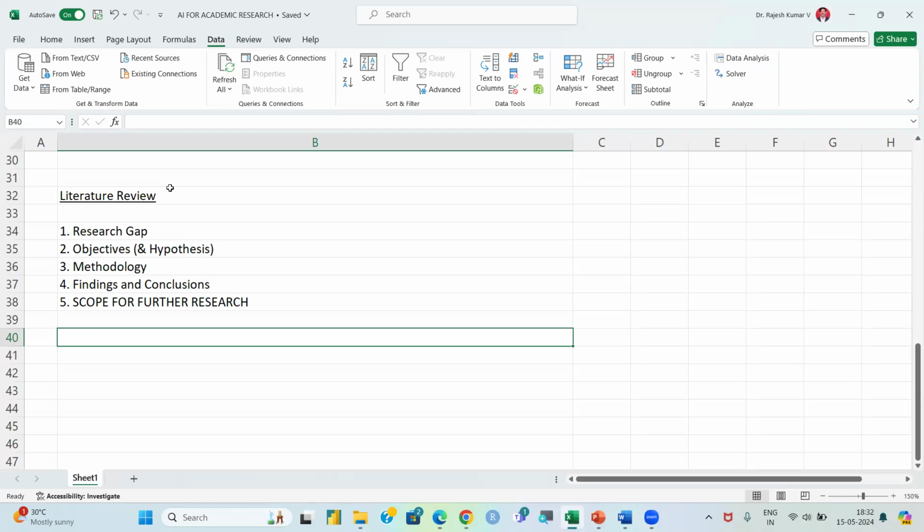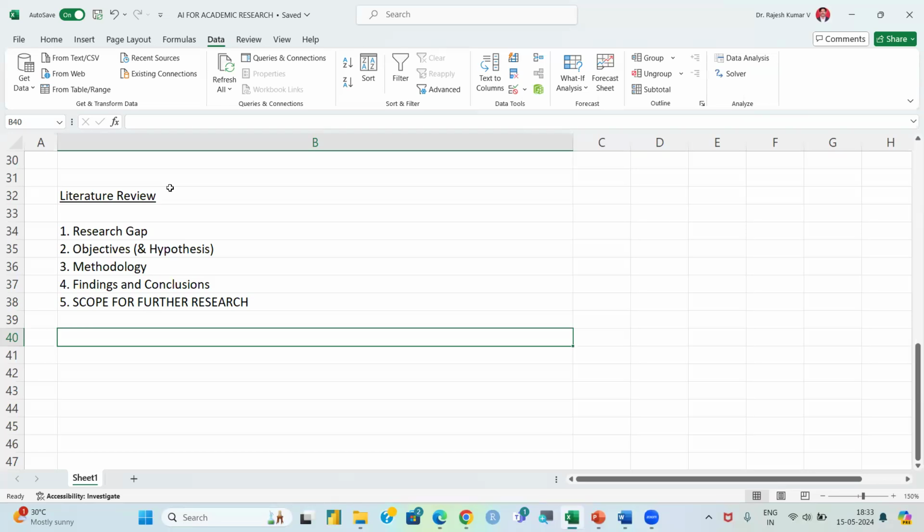And mind you, why are we doing a literature review? For identifying the research gap. So now my literature is ready, the articles are ready. Let's say we have 500 articles with us. Each article we need to review and identify these five. But just by identifying these five individually for each article, will it help us identify the research gap? No. But first we should do this, and then there are a lot more steps to carry on to identify the research gap.